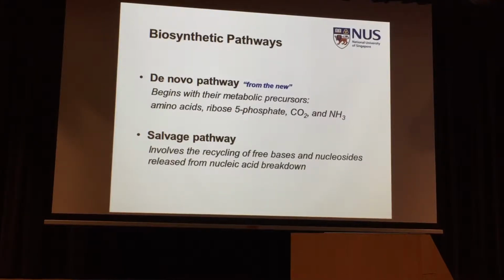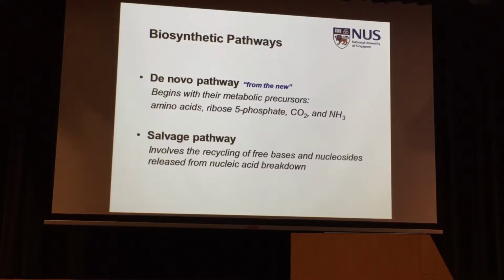And you will see that we use ingredients like amino acids, ribose 5-phosphate, carbon dioxide, and ammonia. The amino acids will give us the carbon skeleton of the nucleotides. Ribose 5-phosphate will give us the sugar. Carbon dioxide will also contribute to the carbon skeleton, and the ammonia will give us some of the amines inside the purine and pyrimidine structure, because we won't have much of it in the amino acids.